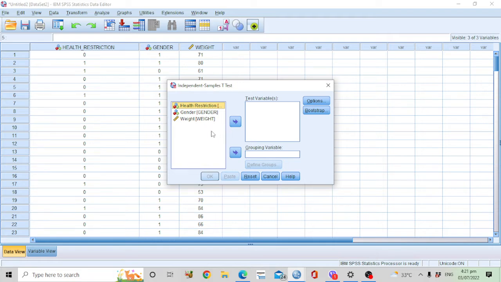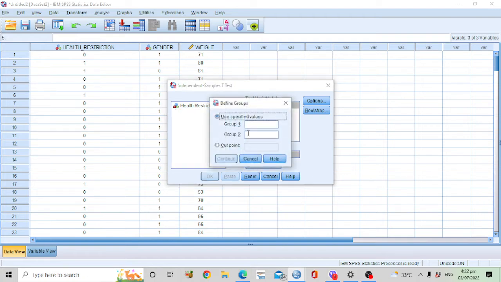Then, we have to use our dependent variable, weight, as our response value to our grouping variables. Yan. Ito yung iti-test natin. And this is our dependent variable. Then we want to group yung gender affiliations. Then we define the groups.